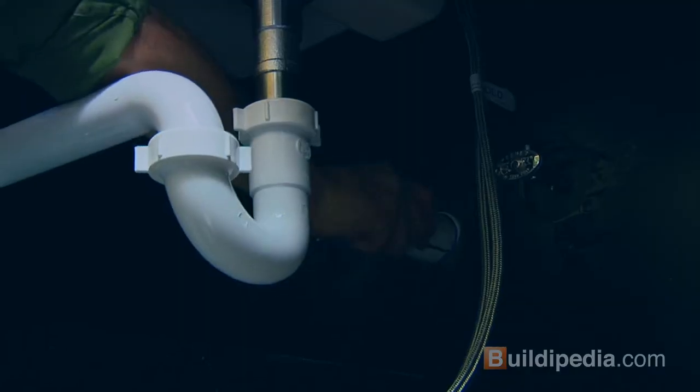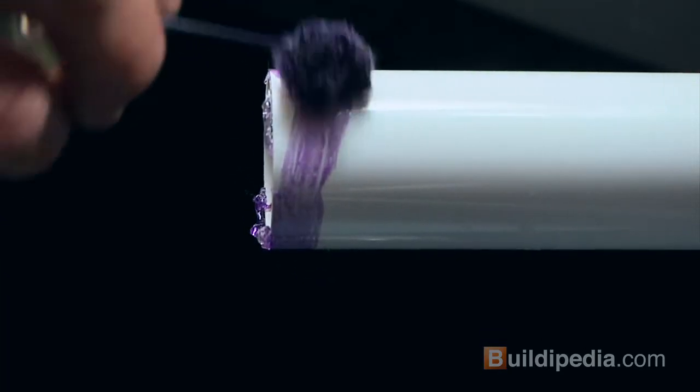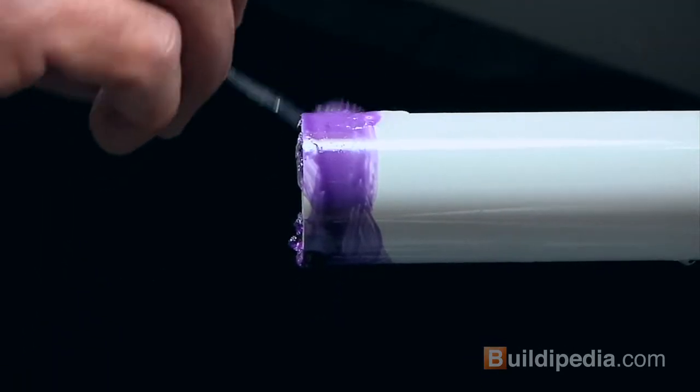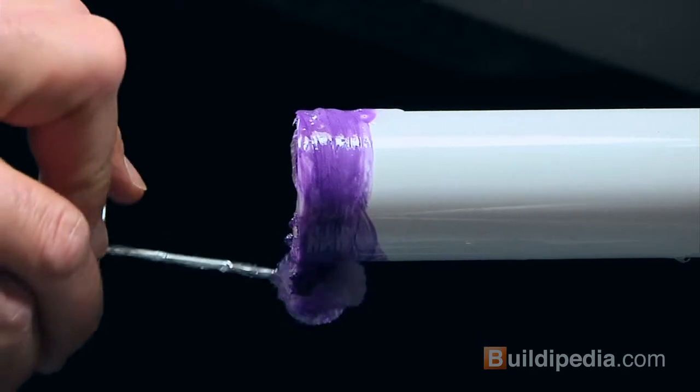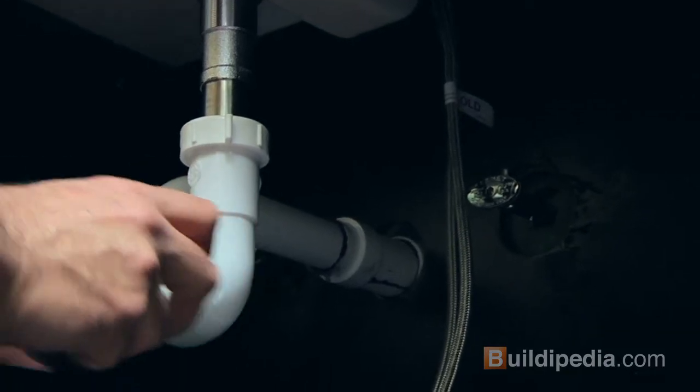Working out from the wall, I'll install the short connector piece first. To glue the PVC pieces, coat the edges with the purple primer, then apply the adhesive. The adhesive sets up quickly, so set the piece in place and give it a quarter turn to eliminate any gaps in the adhesive. With the trap in place, tighten the slip nuts.